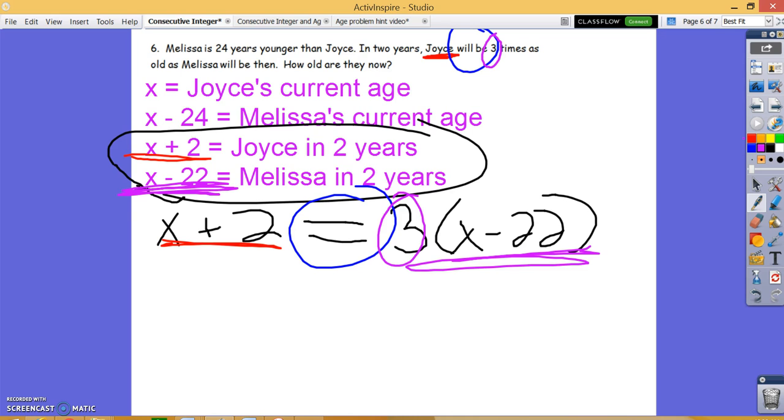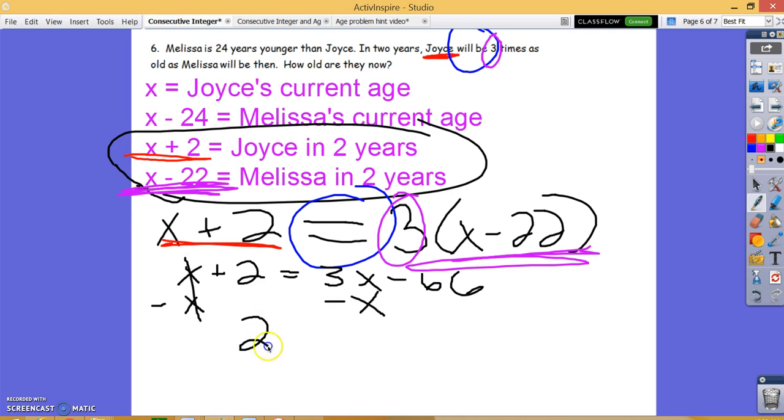So I'm going to have to simplify my right-hand side before I can move any variables or anything around. So x plus 2 equals 3x minus 66. And then I like to move the lighter variable, as I call it. I like to move the one that will keep the variables positive. So x minus x is canceled out. 2 equals 2x minus 66. Now the reason that I needed to subtract x from both sides is because I had variables on both sides, and I cannot operate unless I have variables all gathered on one side.